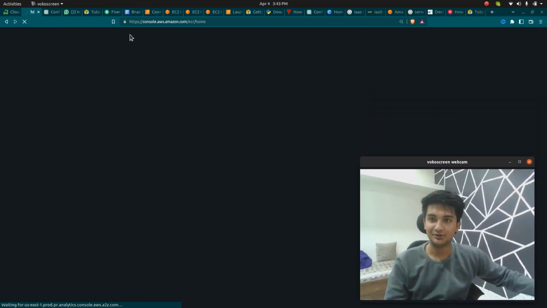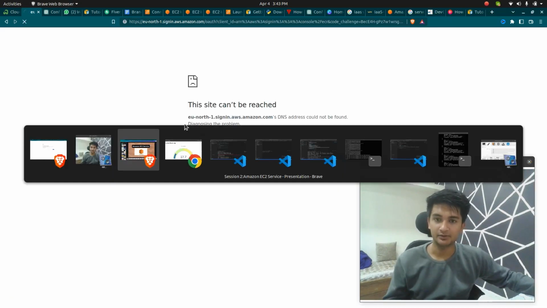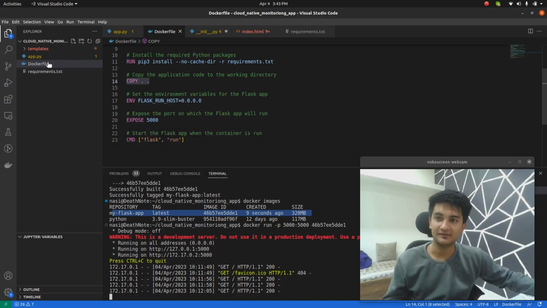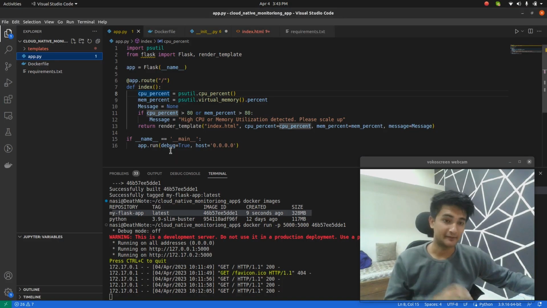Let me show you how it looks and what we need to do now. But till now, I hope you don't have any confusion and you have your application running in the form of a container, which was running locally earlier. So now let's deploy this in Kubernetes. You don't need to have any prior knowledge of Kubernetes to do this task. I'm going to show you and explain everything step by step, so don't worry about it.